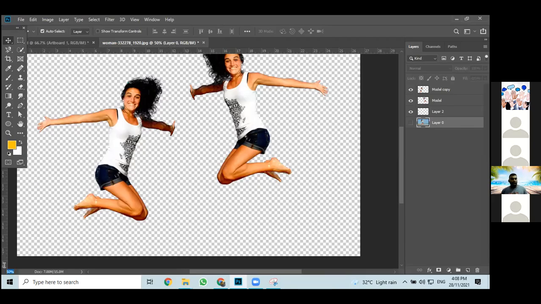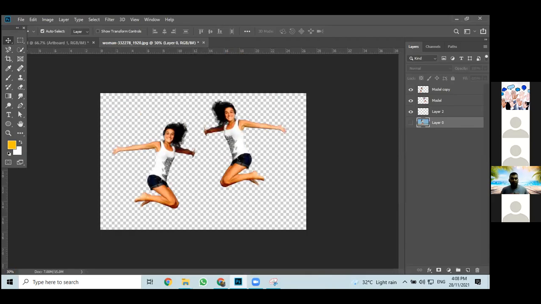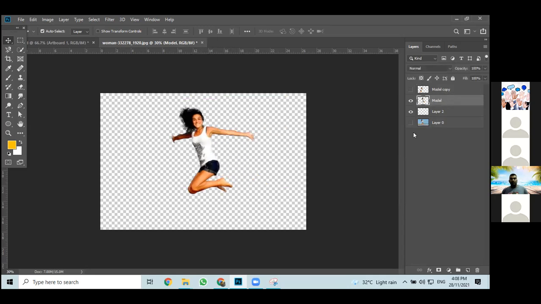Let's say I make it a little bit smaller. For this, I'm not going to use all of them; just one model is enough already. I want to bring the background, which I saved earlier, onto the object. There are two ways of doing it. I will show you the first way.